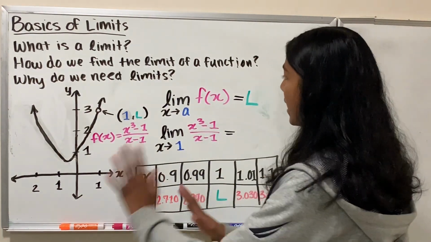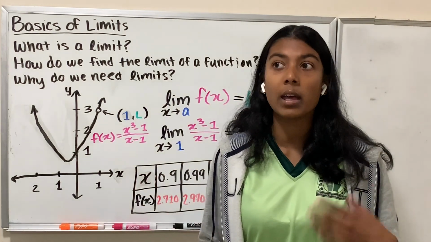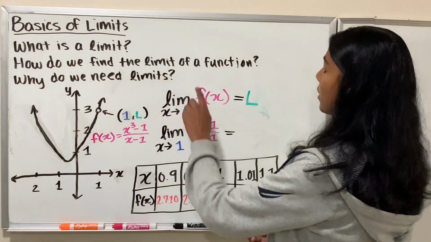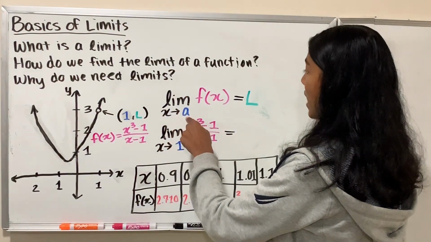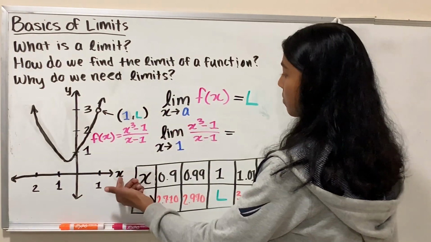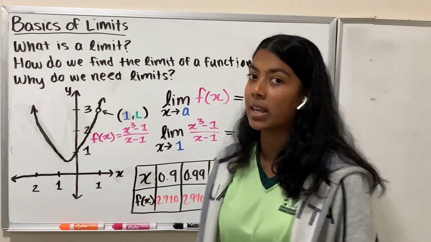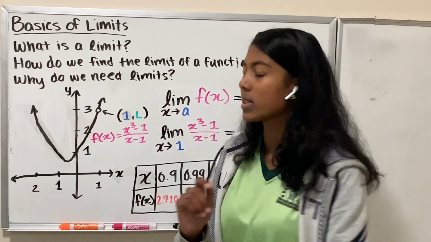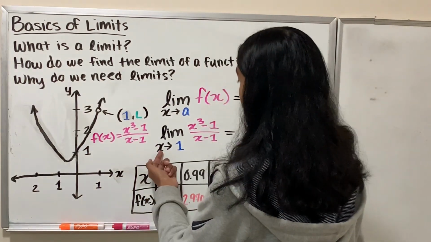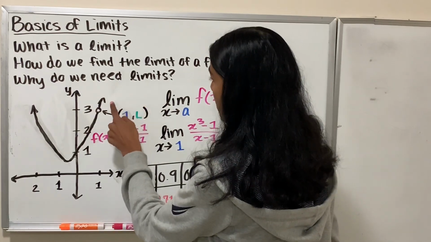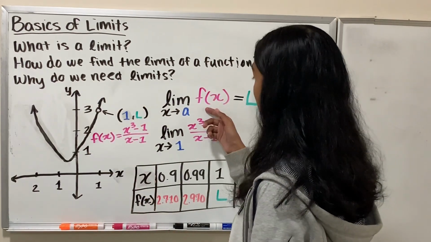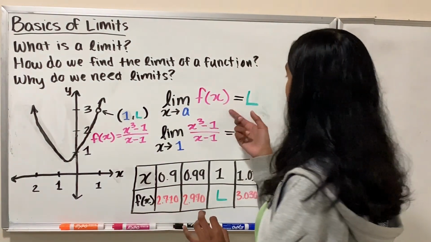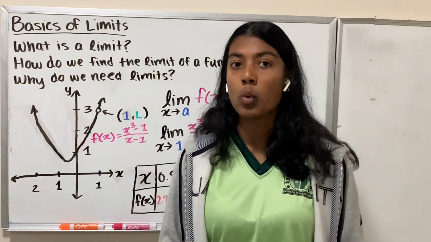So before we get into how to find the limit, let's do a little bit of notation. We write a limit like this. The limit of f of x as x approaches a, so x is just any value of x, approaches a, meaning it goes into a, or our x-coordinate from both sides. Remember, both sides. So here we have x approaching 1 from both sides. So from this side and that side of f of x, which is going to be our function, in this case, x cubed minus 1 over x minus 1, is equal to our limit. And our limit, like I said before, is the y-coordinate.